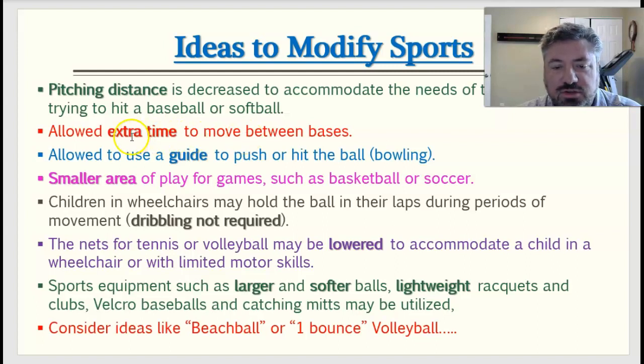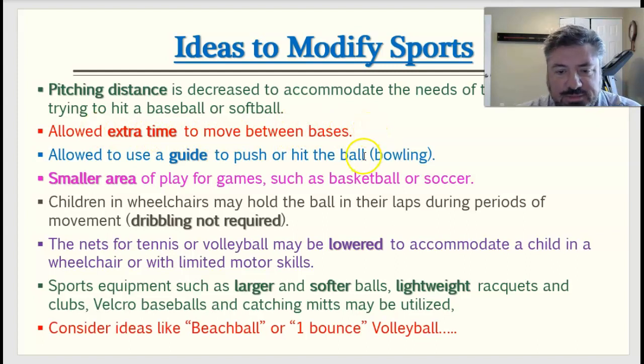So if the hit's to shortstop, the shortstop would have to throw it to somebody else, and that somebody else would then throw it to first base. So that could allow extra time. We could put this in so the students can all do this, and we would say every hit you have to attempt to turn a double play. So you have to throw to second base before you can throw to first base, or you have to throw to the pitcher and the pitcher has to throw to first base.